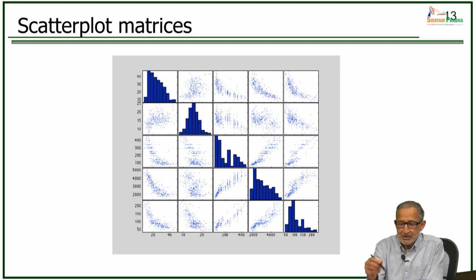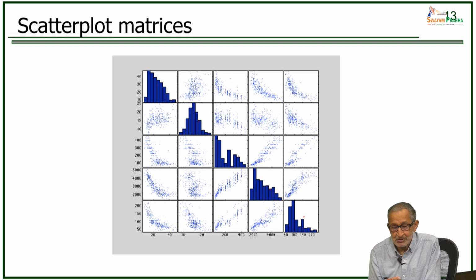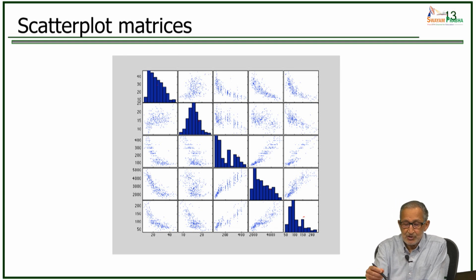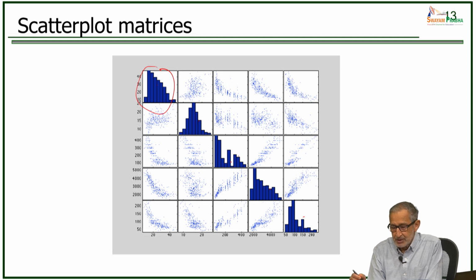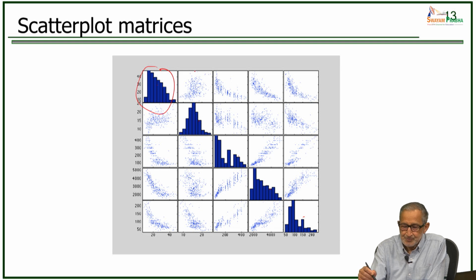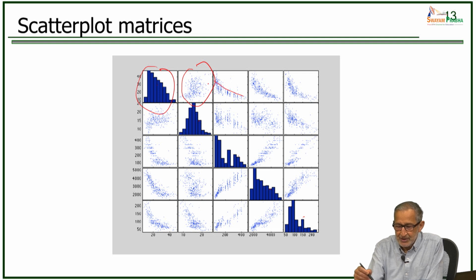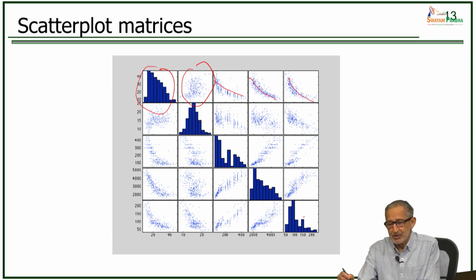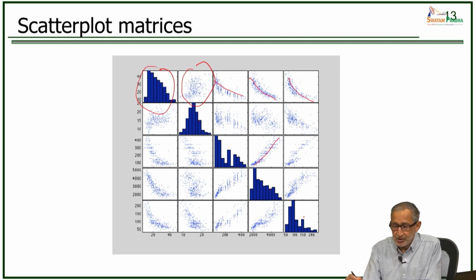The diagonal plots shown here correspond to the distribution of each one of these variables, and it serves to show that the distribution is non-normal as shown here. It is normal here, non-normal here, non-normal here, and so on. And then this is the scatter plot of variable x1 versus x2. This shows that x1 versus x3 is negatively correlated. Similarly, x1 versus x4 is negatively correlated, and so is this negatively correlated. Here x3 versus x4 is positively correlated, and x4 versus x5 is also positively correlated.